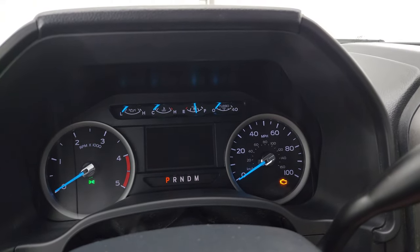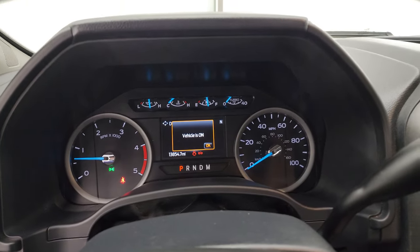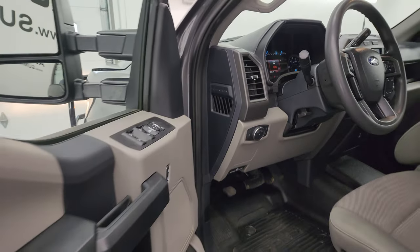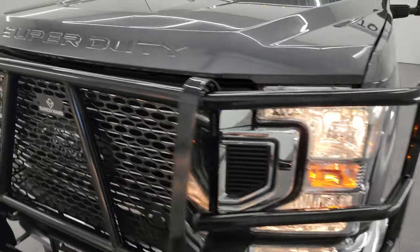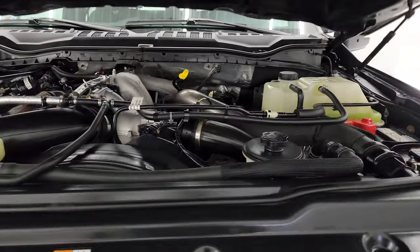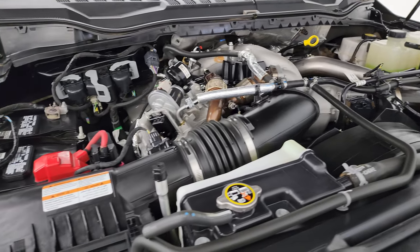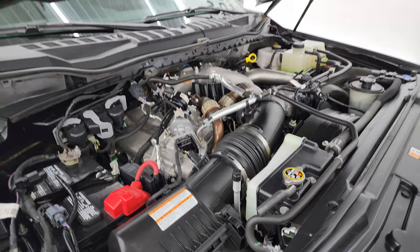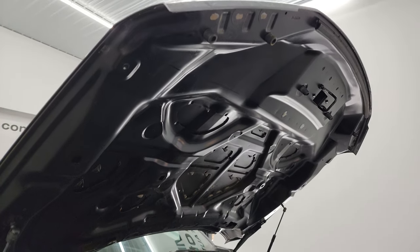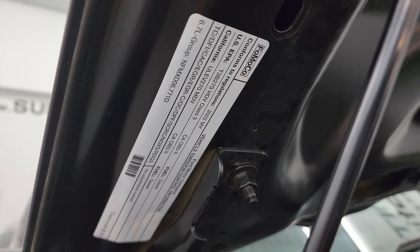You do get map lights up there, and we'll start it up and take a look under the hood. Starts right up — no check engine lights or anything like that. I would personally like to thank you for checking out the video today, and hopefully from this HD video you've been able to verify the quality, condition, options, and cleanliness of this truck all the way around, inside and out. Under the hood we have the 6.7 liter Power Stroke diesel engine — 475 horsepower, 1,050 foot-pounds of torque. The engine bay is very clean and runs very smooth. Once again, this truck has been fully safetied and inspected by our service shop, with a fresh oil and filter change and all fluids checked and topped off. The shocks are doing a nice job holding that hood up, and there's the emissions sticker.